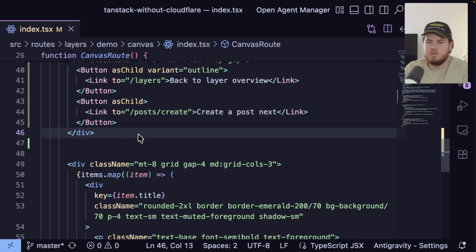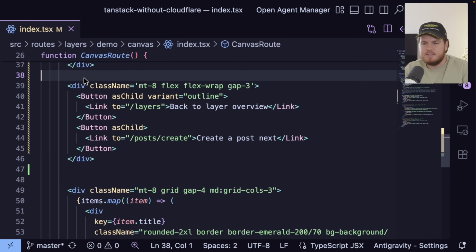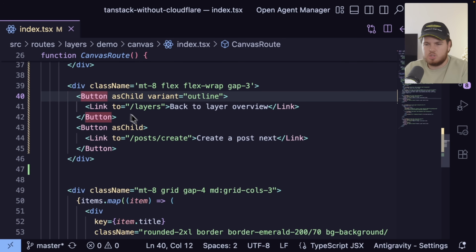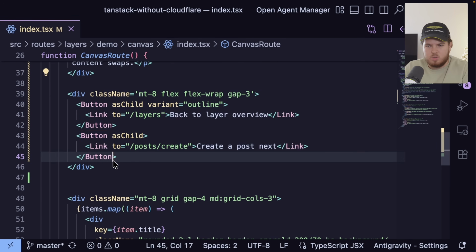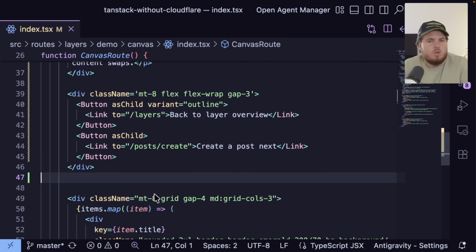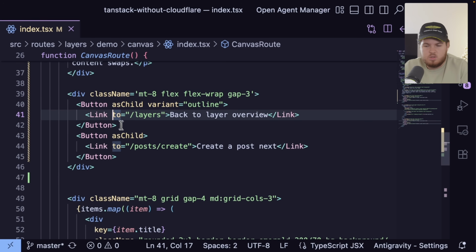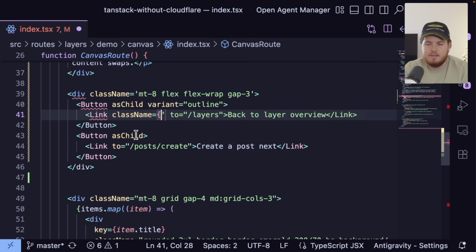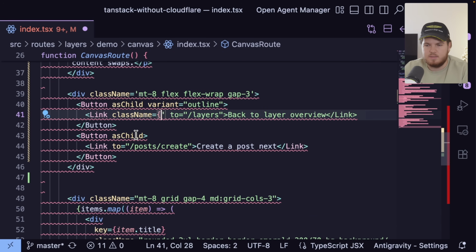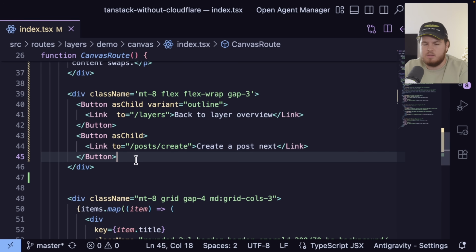Now, here's one thing which annoys me a lot. As an example, this auto tab generation now generated this code. Now you might say, hey Jan, the code looks good, right? No, it's quite bad. We have the button component and then we render the link. This is not needed. We can simplify it by just adding a class name, and then this can be equal to button variants, and then this will style the link like a shared CNUI button. Okay, not a huge problem. We can fix it, right?